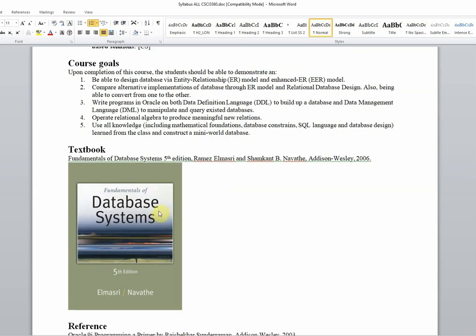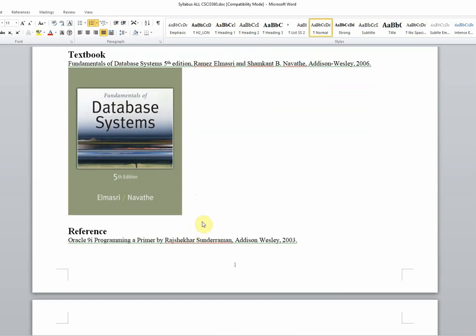The textbook is considered the Bible of the database, Fundamentals of Database Systems. It has multiple editions. I intentionally chose the 5th edition. It is very similar to all other newer editions, including the 6th edition and 7th edition. If you have this book already, perfect. If you have a newer edition, that's totally fine as well. There are not many big changes. And I would strongly encourage you to get the book, especially the 5th edition. You should be able to find this pretty easily.